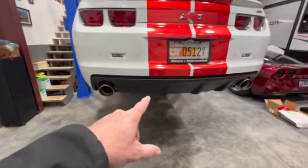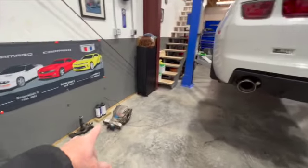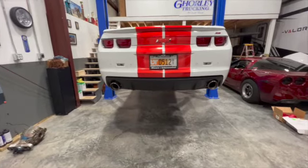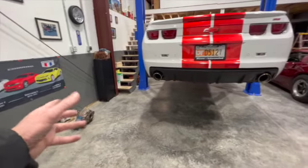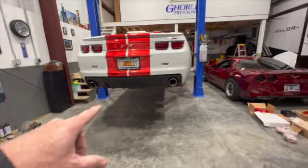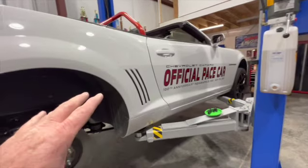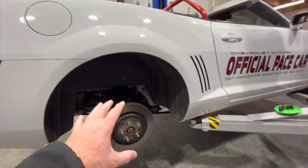So when I take the one out of the car, it'll be as a spare. I haven't broke it yet, right? So if we ever do break it, we have a spare. We can put it back in and get it back on the strip in a matter of a few hours, versus I can't really afford to have 2 or 3 Z01 diffs, and they're hard to find. But if it gets to the point where we're breaking these a lot, then we will go to a Z01 diff or do a 4-link rear straight axle. But that's hardcore, guys. This is a street car, and that's all we really want it to be. It's a fun street car, and we'll make it a little bit better on the strip.